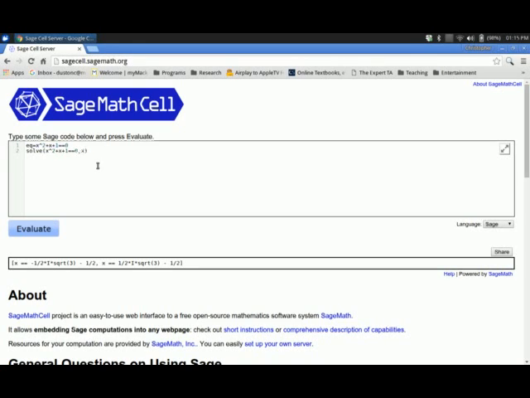So that means I can go down here now and type EQ into this solver, hit evaluate, and Sage should give me the exact same answer, which it does. Okay, so that's a nice way of breaking up your code a little bit to make it more clear what you're doing.